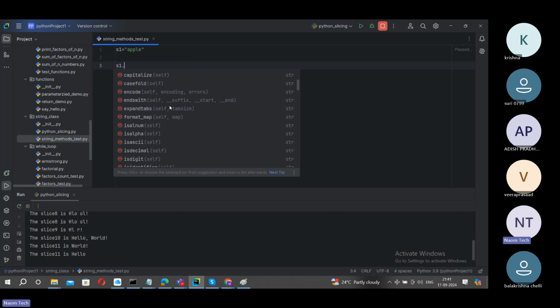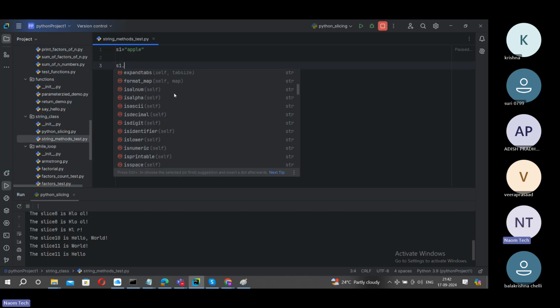You got it, right? So let's see all those things and we'll apply a few use cases on these methods. First, we understand each method clearly. Later on, we take some use cases. I already have some beautiful use cases for you. If you apply those use cases, you definitely get a bigger picture of all these methods. I hope you got a clear idea of how to look for methods of any class in Python: just use the reference, apply dot, and you can see all methods present in that class. Hope this is clear for all of you.